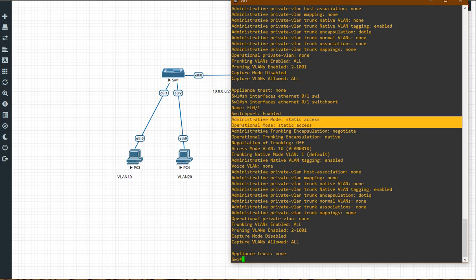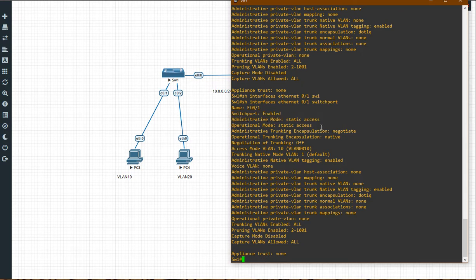These ports are not in trunking mode. By default, they are in trunking mode, but we have configured these ports as access ports. So whenever we change the administrative mode to static access, operational also becomes static access.